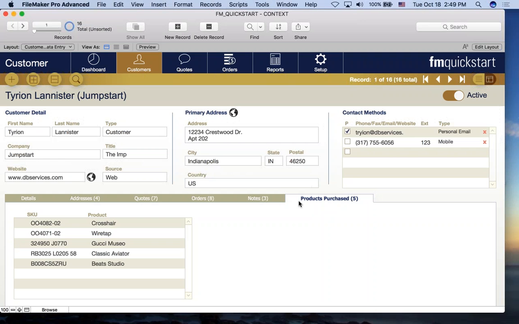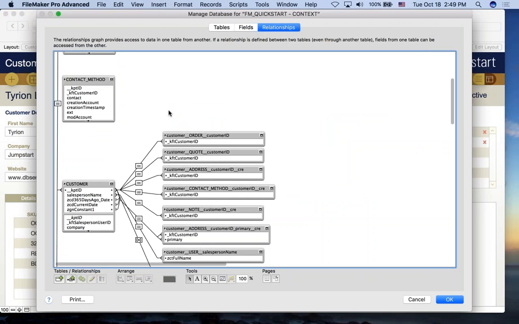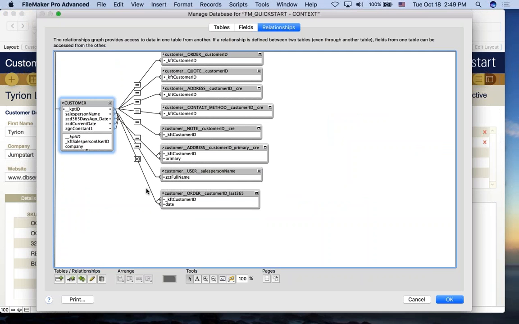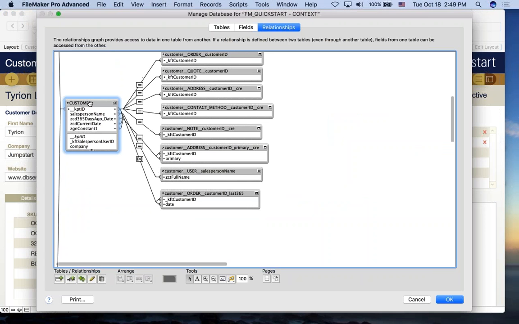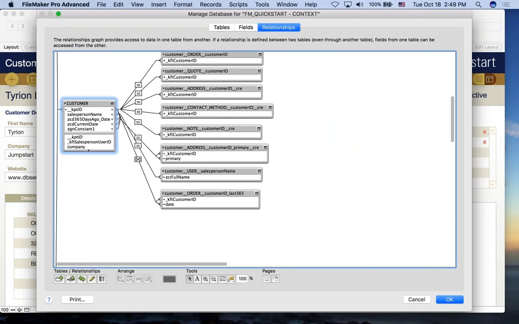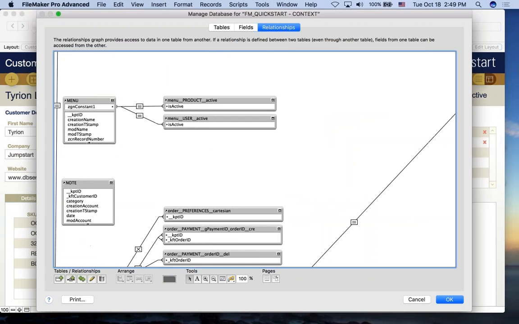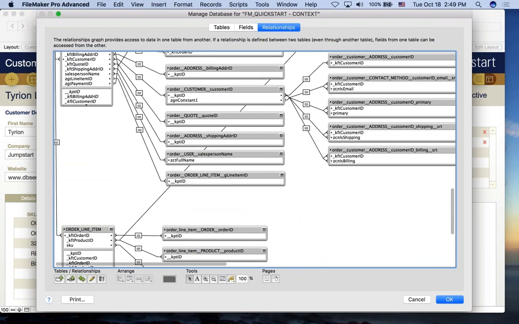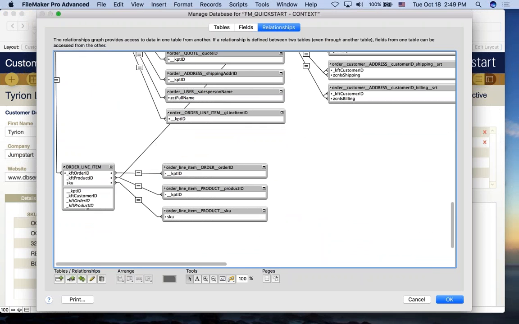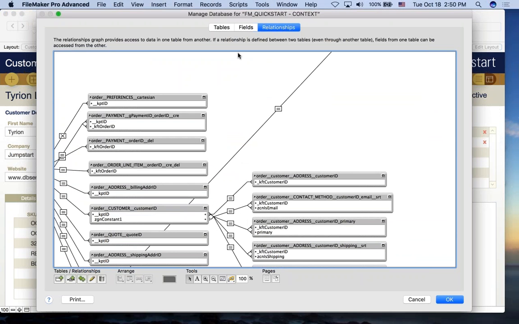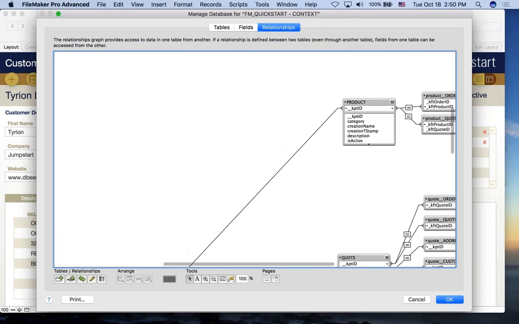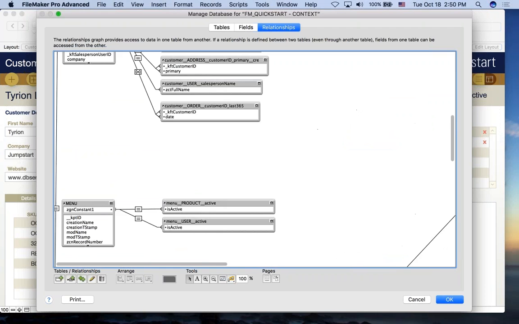So what does that mean? FileMaker will start on the TO tied to the layout. It's going to start here, and then it's going to walk the graph. It's going to follow the shortest path all the way to your ending point, your ending TO, which is the TO that's used on the portal. In this case, it's the product TO. So that's my ending point.